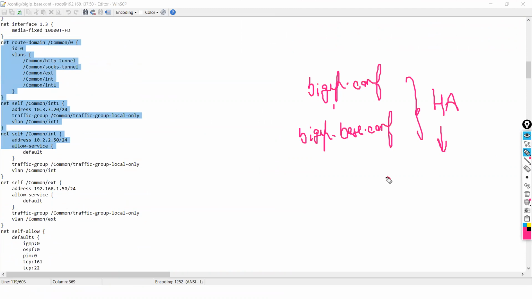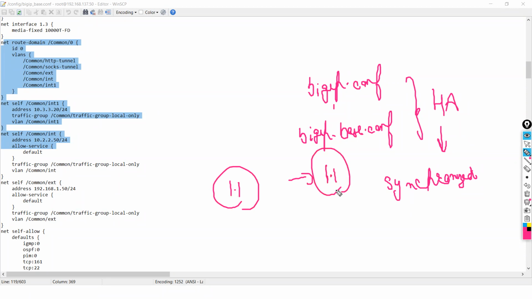When I discuss HA, there is a question there: which configuration will get synchronized? Your network configuration never gets synchronized. If I configure the 1.1 interface here, on the passive board I also need to configure this. It does not get synced.